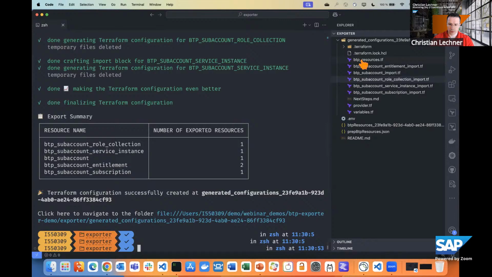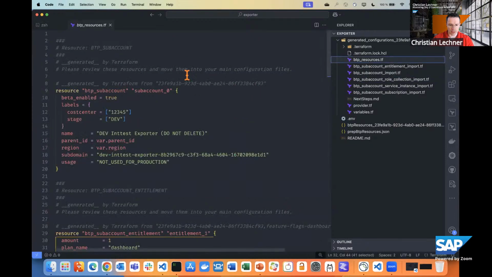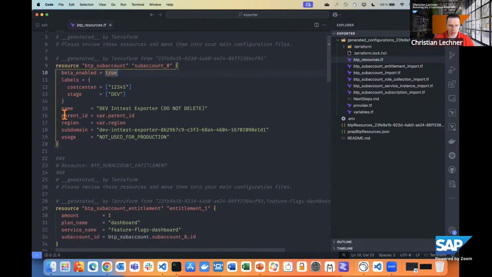Now let's take a look at the generated code. And we already see, okay, we reuse the code generation that I've just showed you. But as it was the same sub account that we used before, we already see, this null thingy is no longer there. Those 2 parameters are, well, pointing to a variable. That's also nice.